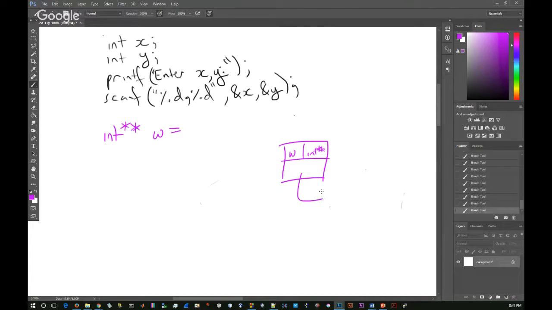So this is allowed to point at basically any int star. Okay? So we can use malloc here. And we can say sizeof int star times, let's say x.